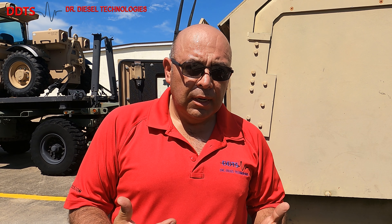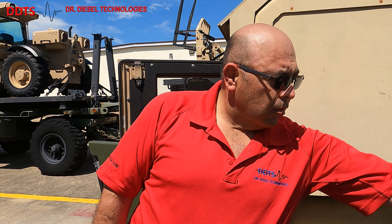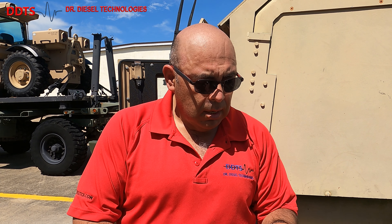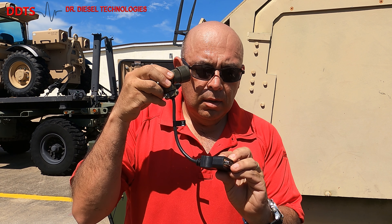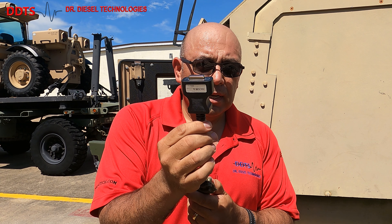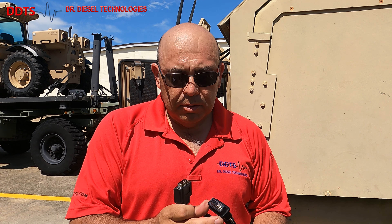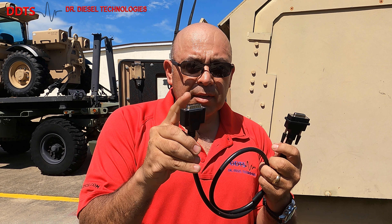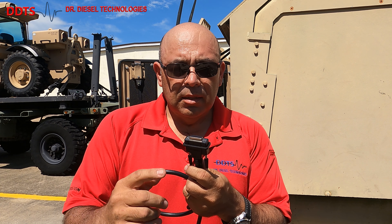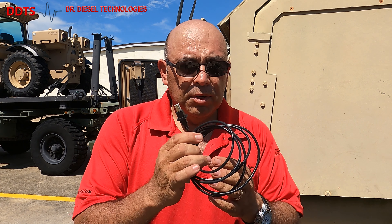The cabling we're going to need to establish that diagnostic connection to the Humvee 4L80E TCM: of course you're going to need your J-Link V9, then you're going to need your JDC 548.9 cable. This end goes on the TCM diagnostic connector and this end will connect to your JDC 100 adapter cable. This end of the JDC 100 goes to the JDC 548.9 for your Humvee TCM connection, and this end goes into your J-Link V9 connector. And then finally we'll need that USB cable.